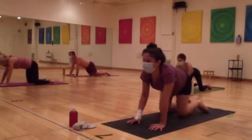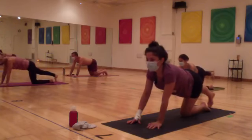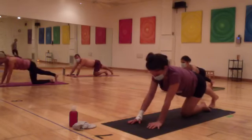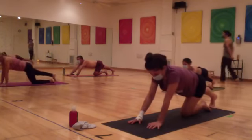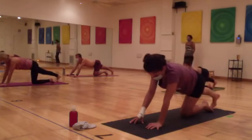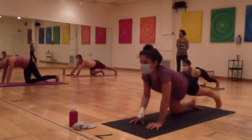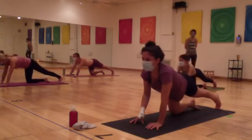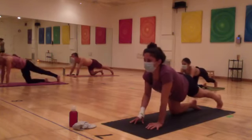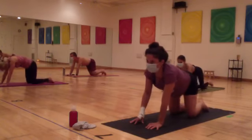Take your right leg, come back to tabletop proper. Take your right leg, reach it behind you, and we'll put the right toes on the floor. And just do a nice hamstring stretch, pushing your right heel back of the room and then toward the front of the room. So just stretching that hamstring. Try that on the other leg. Such a simple stretch, but such an important one. Forward and back, especially for you runners. And bring your back to tabletop position.